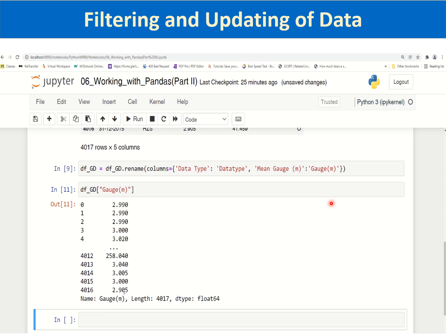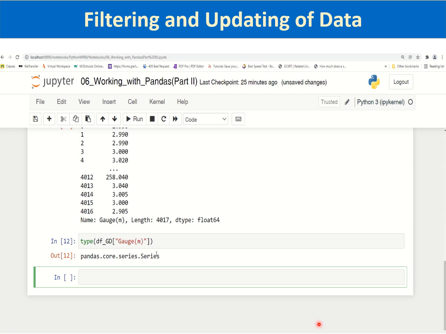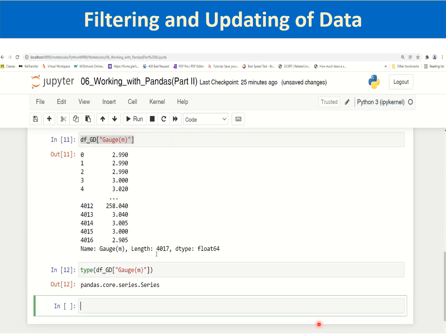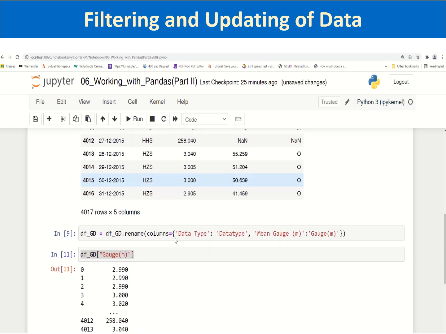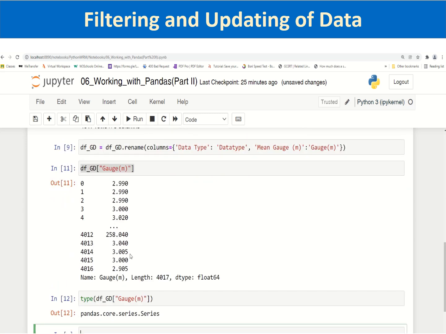If you check the type of this, it is actually a Pandas series, as expected, because every column in a data frame is a Pandas series. So selecting any column in this way will result in a Pandas series.